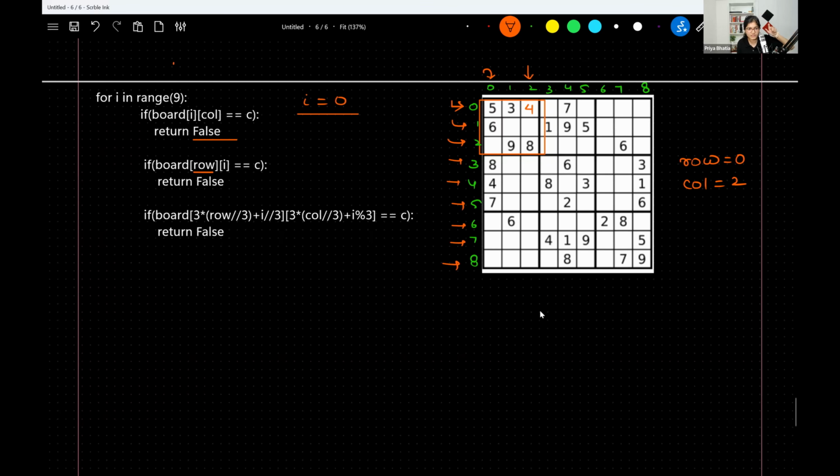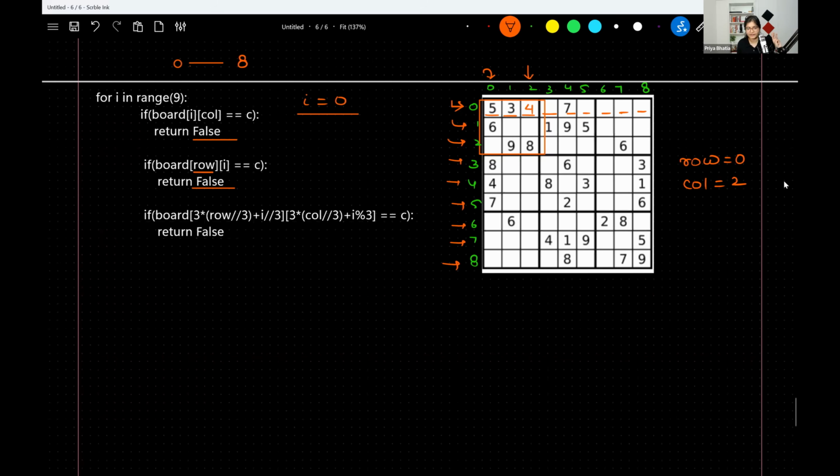In the second test, I fixed my row value, which is 0, and checked all the values. Is this 4 available? The value of i starts from 0 and goes until 8. Again, 4 is not available, so it is not returning false.